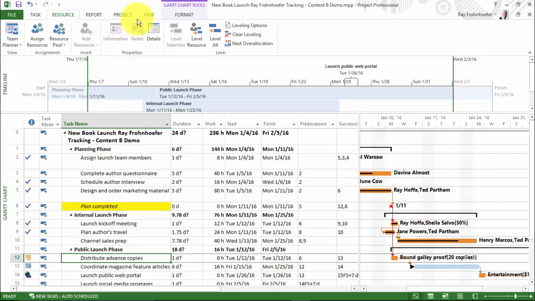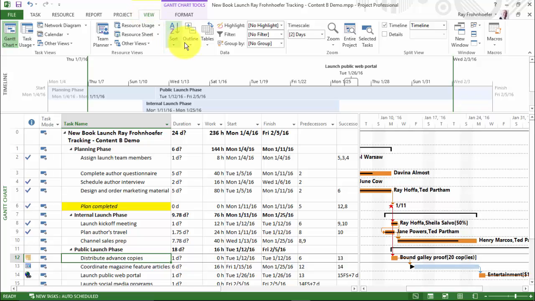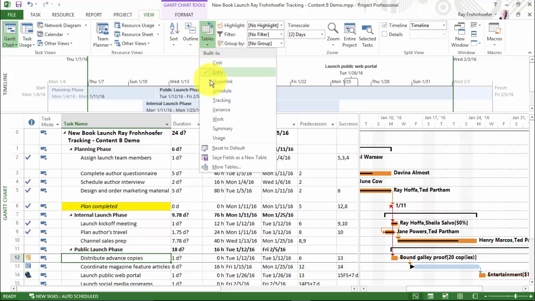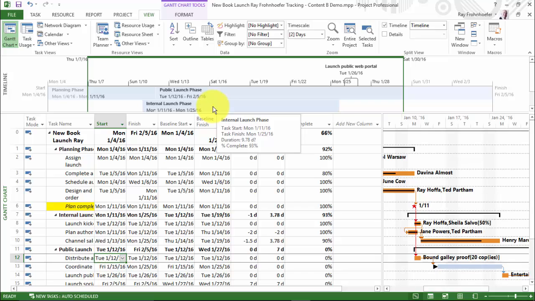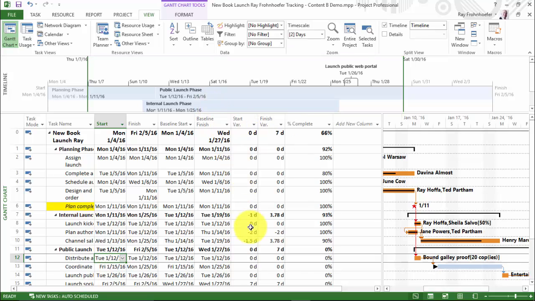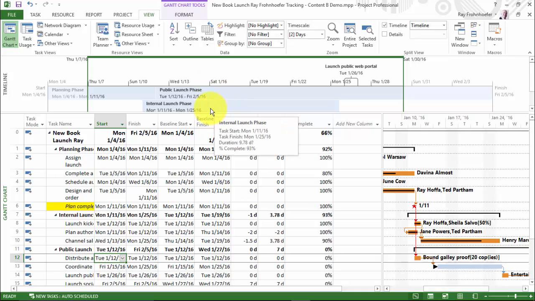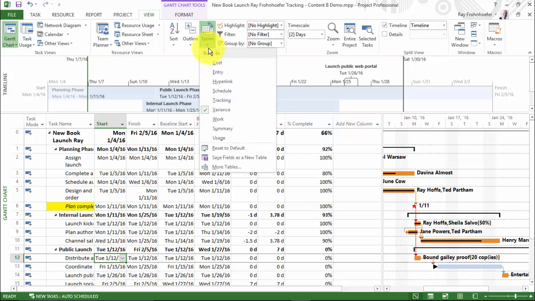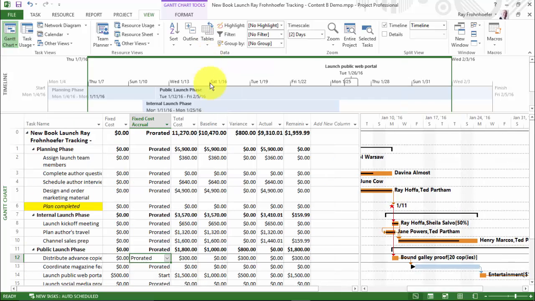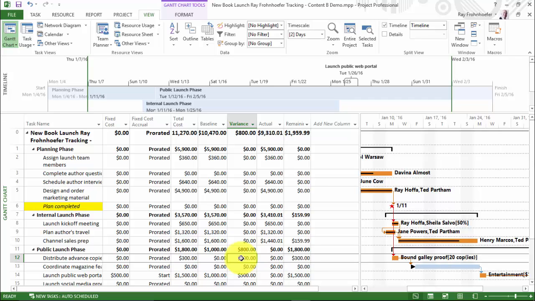I can also come to my variance table and actually I should look at the cost table. I could add costs into this view, but we'll go to cost. And you'll notice that I have a $300 variance now because the $300 for these 20 bound galley proofs was not a part of our original plan.